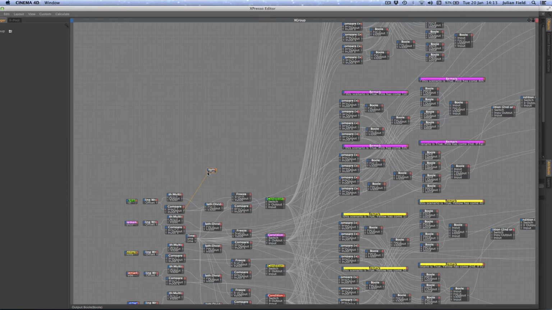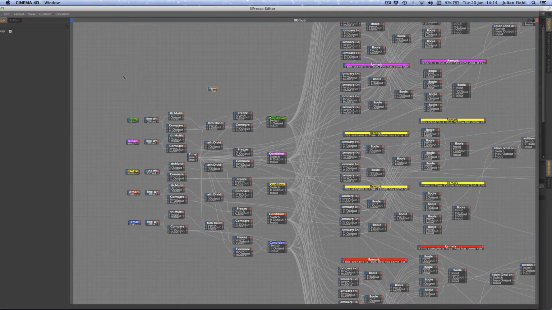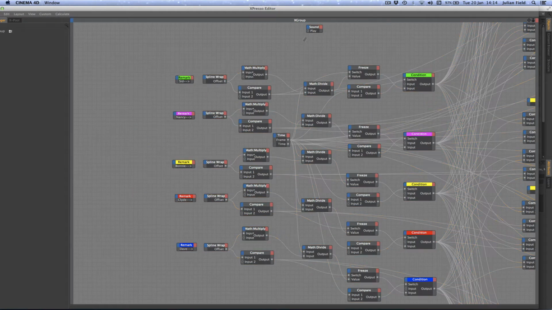I'm going to need to repeat this 5 times. So what I'll do, I'll move up here, frame selected, so that gives us a bit of a chance. I'll copy this so that I've got another 4.